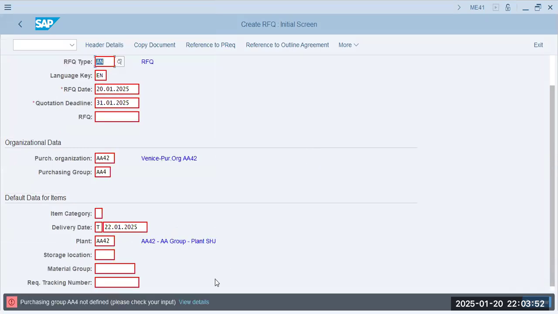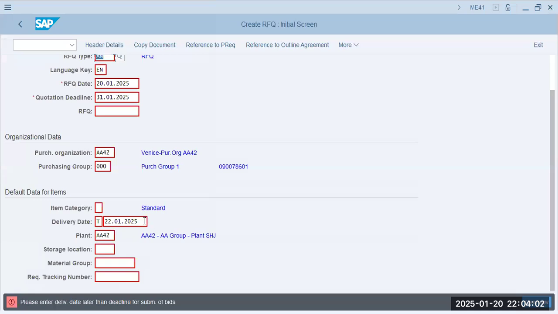Overview. Okay, A4 is not defined. Please enter delivery date later than deadline. Okay, quotation deadline is 22nd 01 2025. 2401 2000.